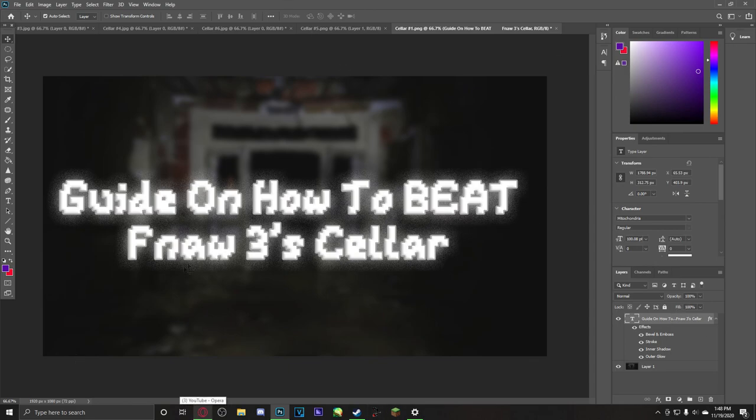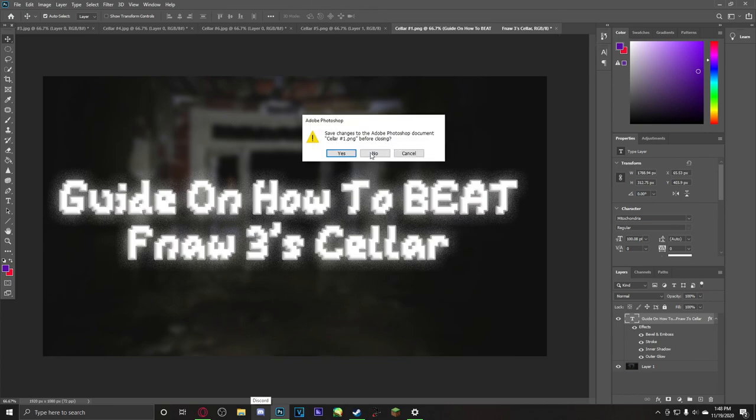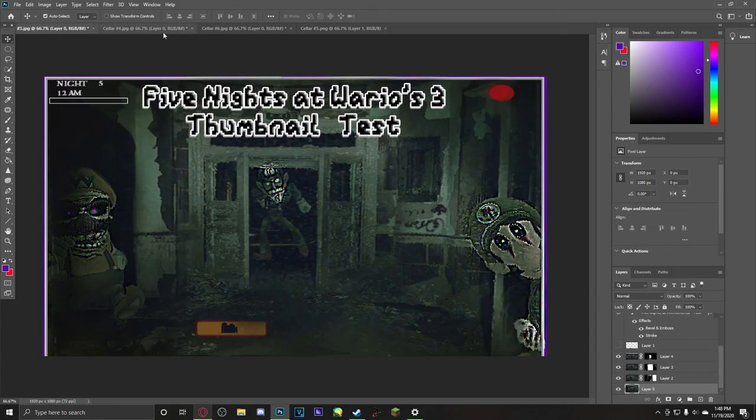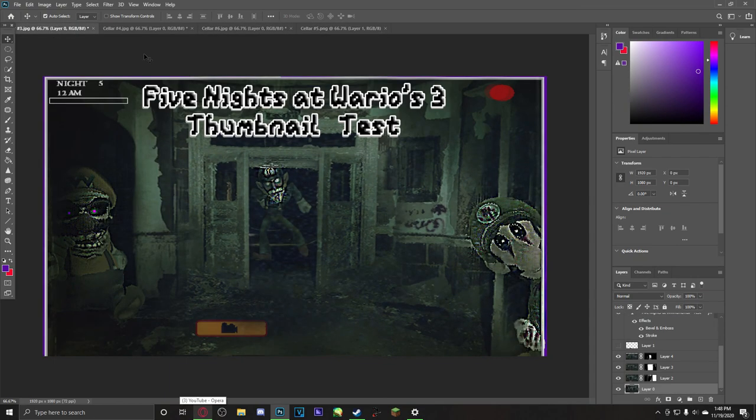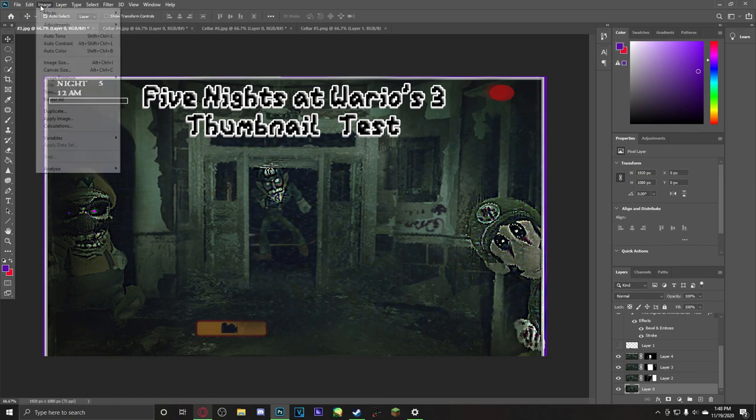Guide on how to beat FNAF Freeze Cellar. Boom. And then look, the cellar's in the background, all blurry, making it look like a background image. Isn't that cool? So now we're going to delete this whole thing. And now we're back here again, with all these other leftover pictures. And yeah, guys, that's basically it. I can't think of anything else that I missed, or I would probably show you guys.